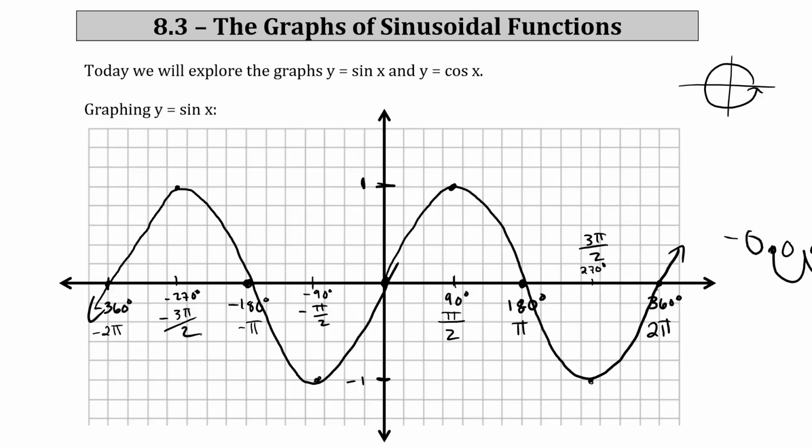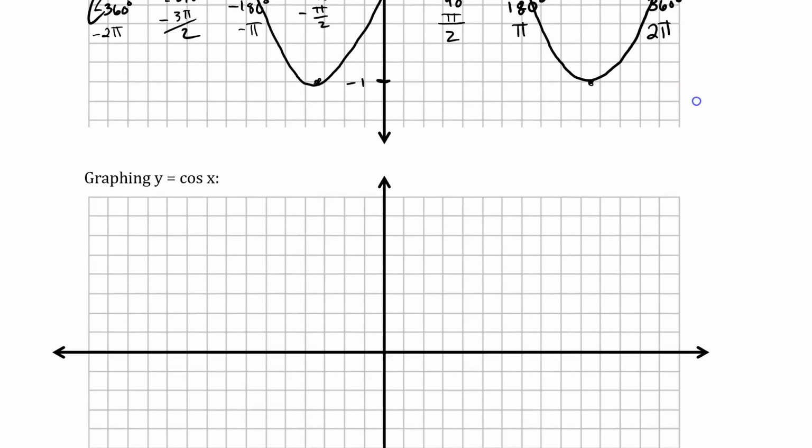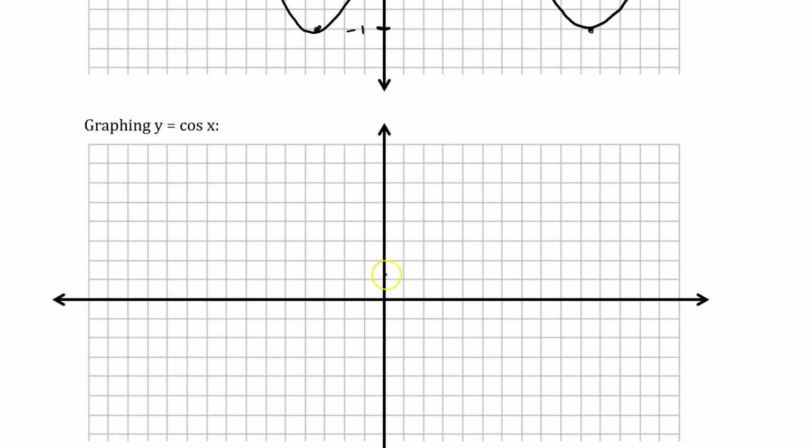So let's do the same thing in our cosine x. But I'm going to use the same values here, but you'll see how they're different. So I'm going to say here we're going to go 1, 2, 3, 4, 5 for a positive one, 1, 2, 3, 4, 5 for a negative one, and I'm going to go here to positive 360 degrees. Halfway through is going to be 180 degrees. This guy right here is going to be 270 degrees. This guy right here is going to be 90 degrees.